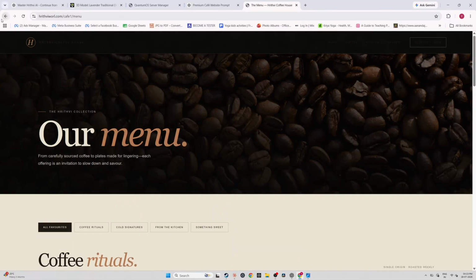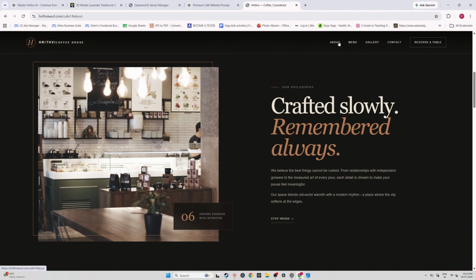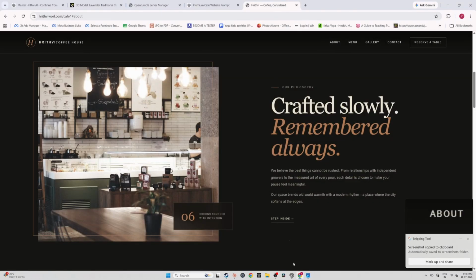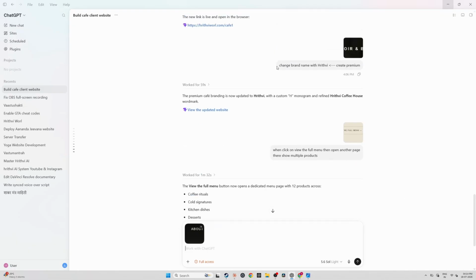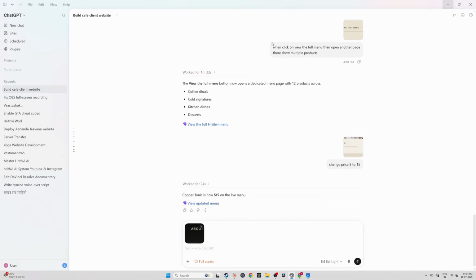Instead of opening the code, searching through different files, and manually editing the content, I can simply tell Codex exactly what I want to change. Codex understands the request, finds the correct product, updates only that specific value, and leaves everything else exactly as it is. This makes the revision process much faster and reduces the chances of accidentally changing something else in the project. Even for small edits like this, having an assistant that understands the project context can save a lot of time throughout the entire development process.